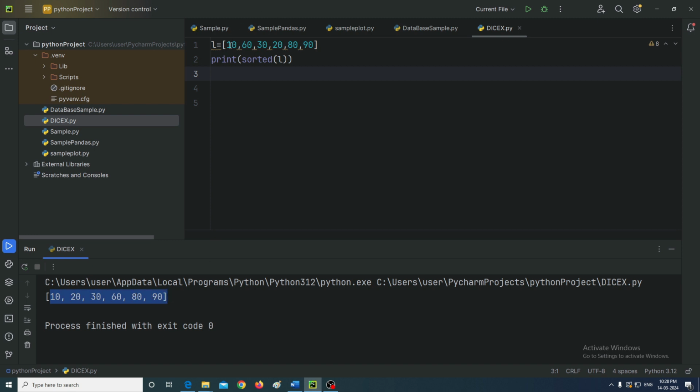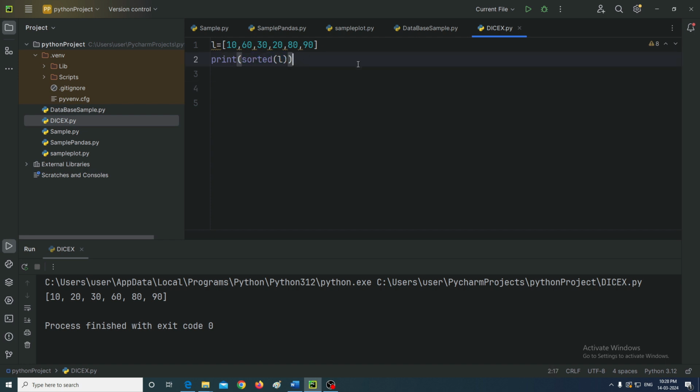This is the list values, and here we have the output for sorted of L.